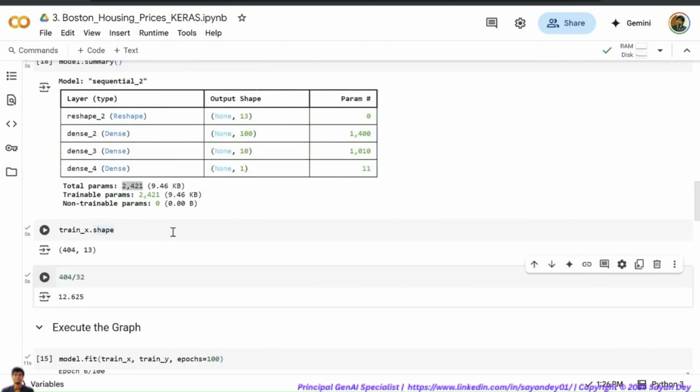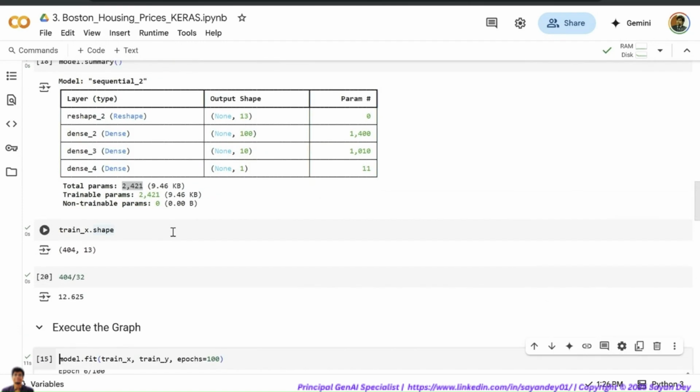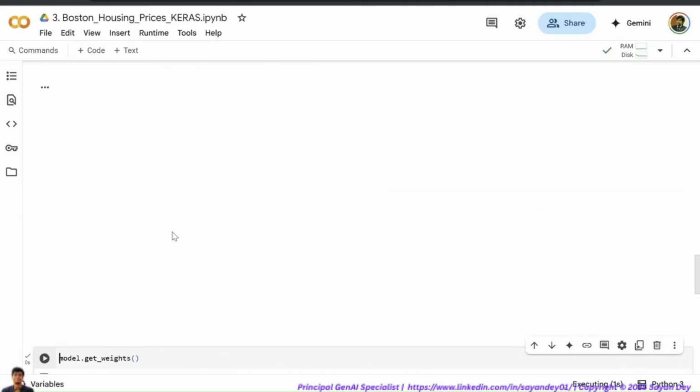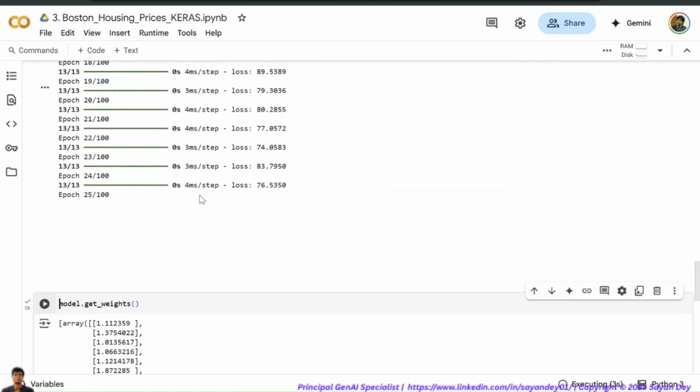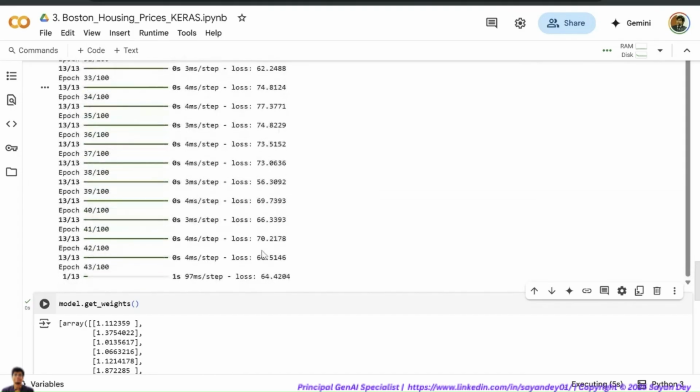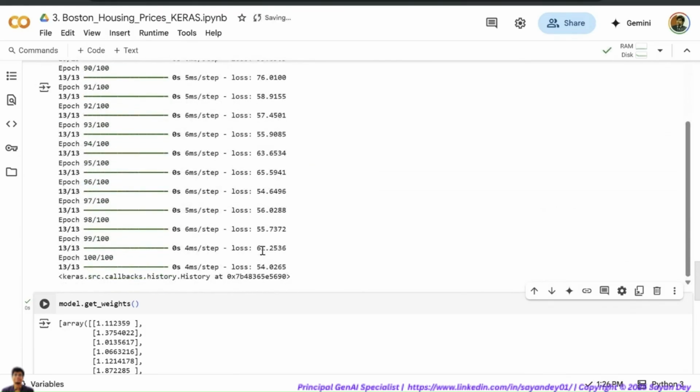So let's see, after we add these two hidden layers, did my network improve? Did my loss drop? My loss was seemingly very high initially. Yes, surprisingly, it's gone better. Remember, initially after 100 epochs, my loss was around 300, right? Can you see? Surprisingly, my loss has dropped. That's the magic of deep learning.